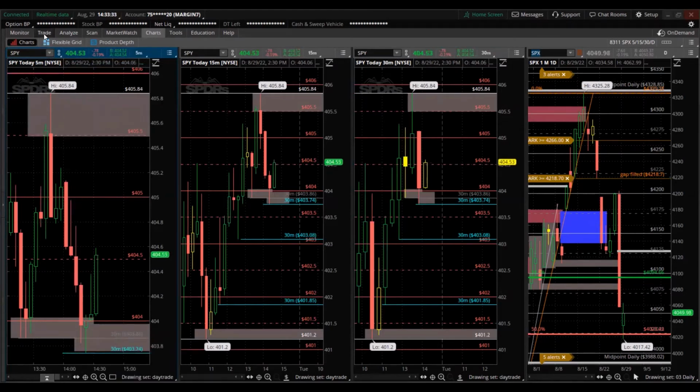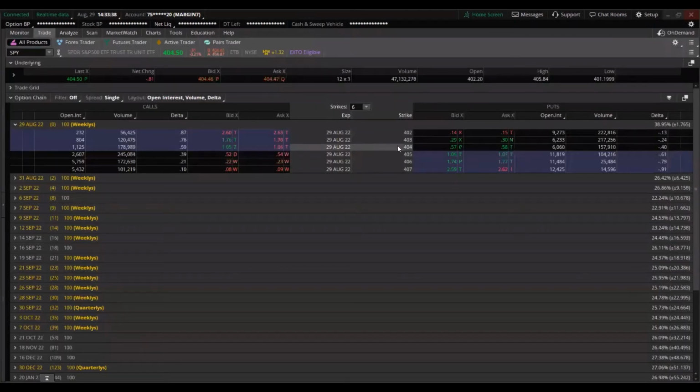Let's go back. Again, we identified on the 5 minute the trend reverse. Go back to the option chain, the 404 on the call side. And remember, originally when I quoted the 404, the ask was $96. So now if you were in it and closing it, we'd be closing at 106. That'd be a gain, about $12. Whatever your commissions or fees are, that's between you and your broker.